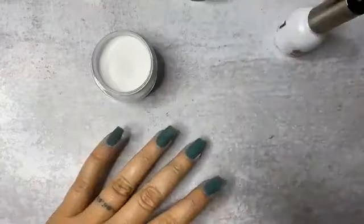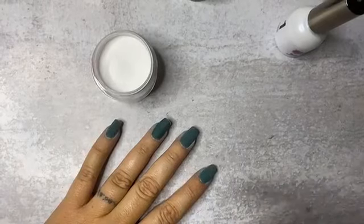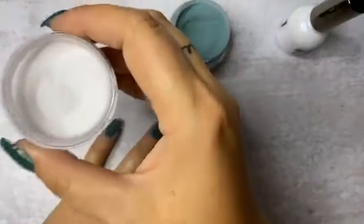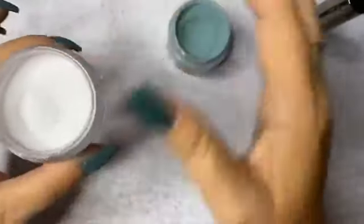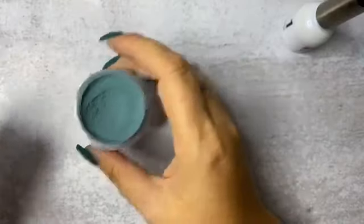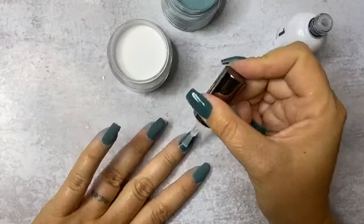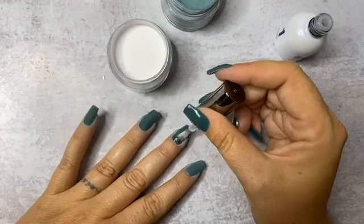But also with the apex method, it's really great because you can do this method with the color that you're using, the primary color. So I could have done this whole thing with just Runaway Train. But the problem that I have with that is that this is a thicker pigmented powder versus zero pigment in clear, which means this is a thin, fluffy, loose powder. So my end result by doing both is going to be thinner than if I did all dips with just the Runaway Train. So you can do it with just the color. It's okay. You don't have to have clear, but if you want it to look thinner, I do recommend it because there's no pigment in the clear and it's just a thin, pure powder.